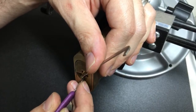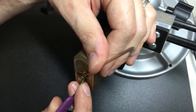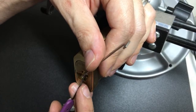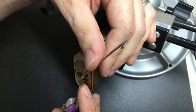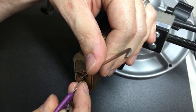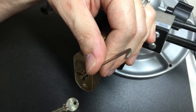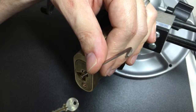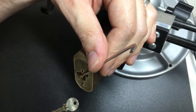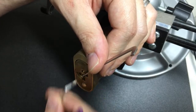Nope. Nope. Nope. That's 3. I'll have to go to bottom of keyway tension again. I'm not liking this at all. Where's my favourite tension tool? That one. That won't work for me at all.